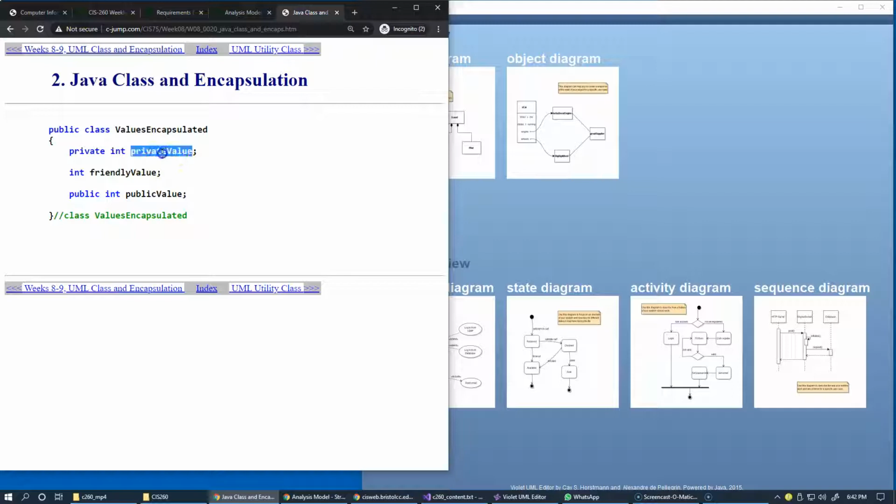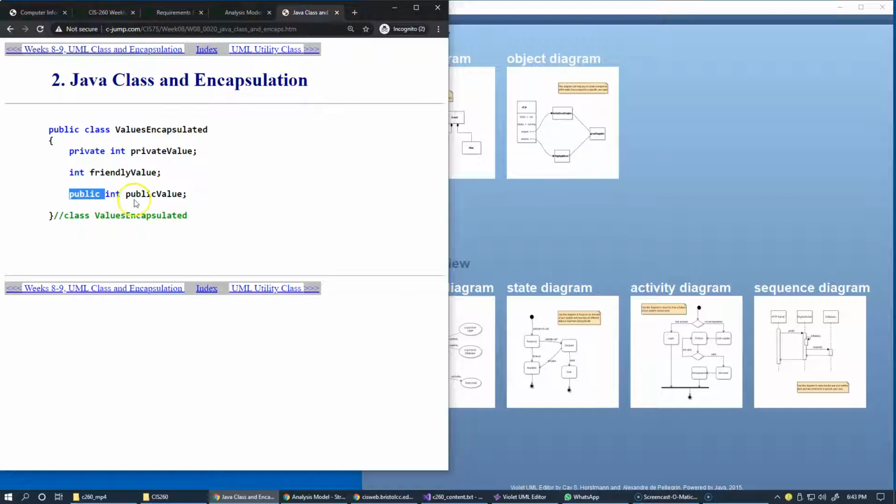The private value, basically an encapsulated value, is not visible outside of this class; only within this class does it become available. We use the private keyword. The friendly value can be shared in Java with the package. So within a single package of classes, you can share values that don't have the private or public keyword.